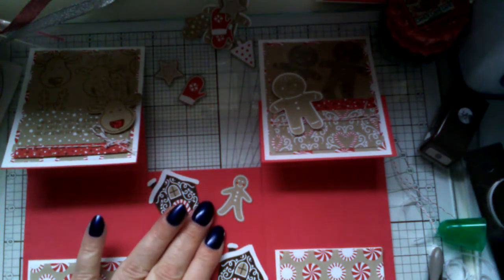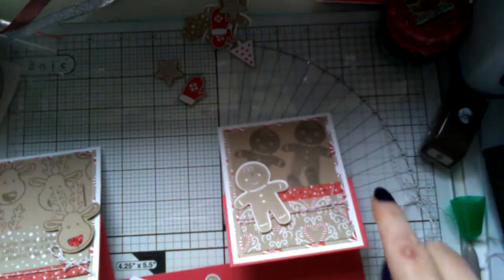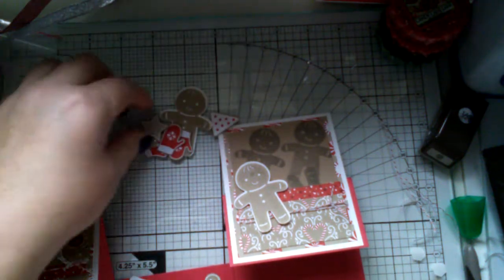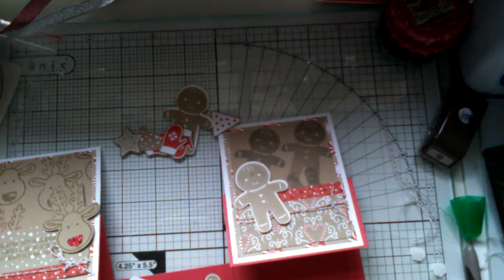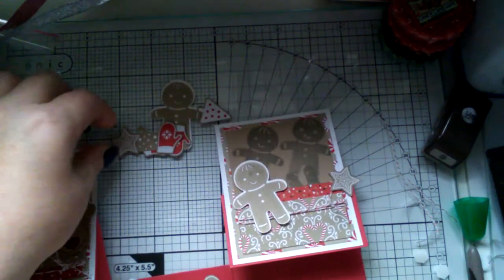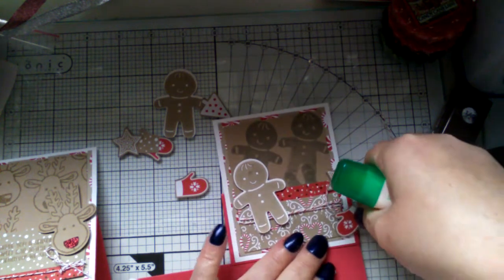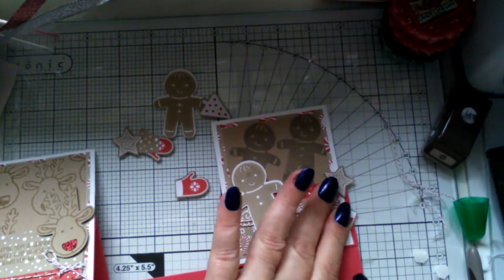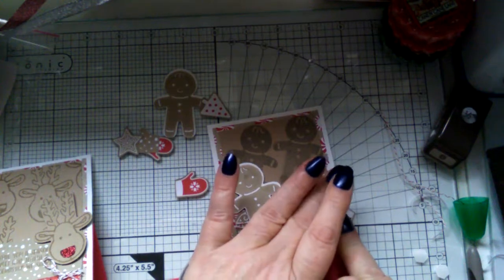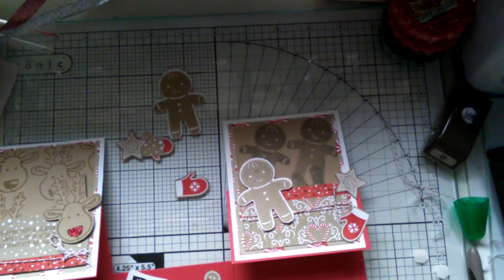Christmas tree. Okay, so on the top here where I've made that bit of a boo-boo, I'm going to stick some of these around the edges, and I'll do the same on the other one, so it's just not as noticeable. All the same DSP, all in the same colours, so nobody's going to know the difference, apart from you. But obviously you'll have longer to take, so you won't make any boo-boos.